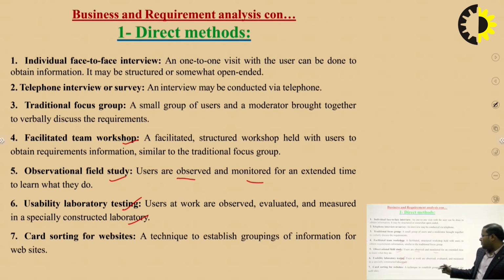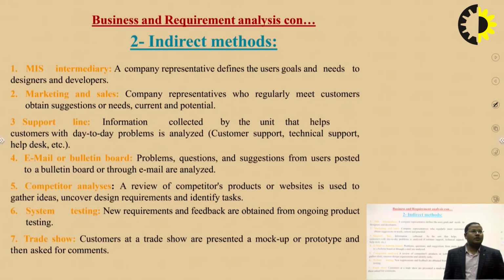Card sorting for website. This technique is useful in case of a website. It is a technique to establish groupings of the information for a website. I already told. Now, indirect methods. To do business and requirement analysis, to collect the requirements of the customer, indirect methods are also used.